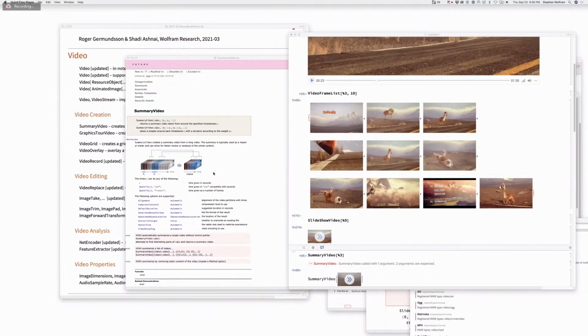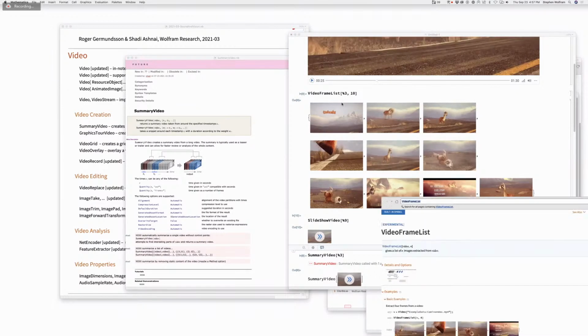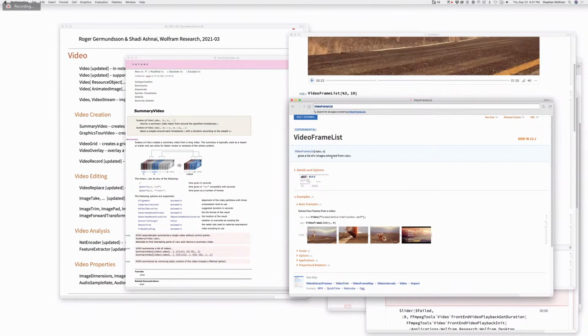Okay, so what this is doing, turns a summary video. So this is something which is like a trailer, you say? Yeah. Okay, but why can't I just do, so like video frame list has a syntax for different kinds of things you can specify in the video frame list, right? Well, actually it doesn't, it's just N. What is our thing that has video extract frames, right? That's the thing that does this with time steps, right? Yeah, but we don't want frames. We want video segments. I understand.